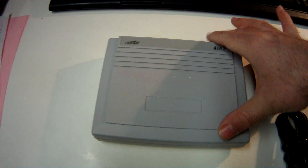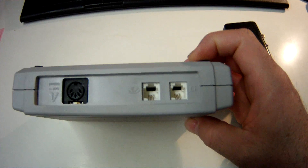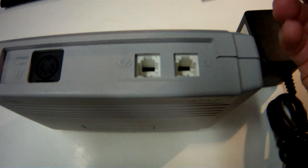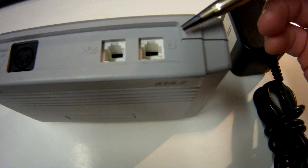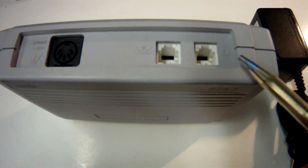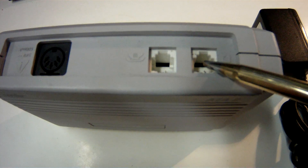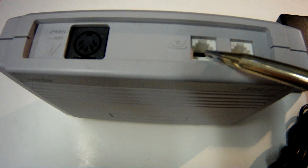Let's take a look at this. It's a small gray box, about five inches by five inches, and on one side are these two modular ports. If you can see it in the video, there's a picture of a telephone on the left side, and then on the right side is a picture of a little modular jack. These two ports are where the conversion takes place. A pair or station port would come off of the Norstar phone system, go into the modular jack picture side, and then once the power has been connected, it would come out on the other side as analog dial tone.